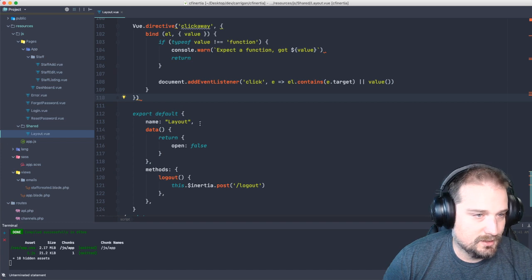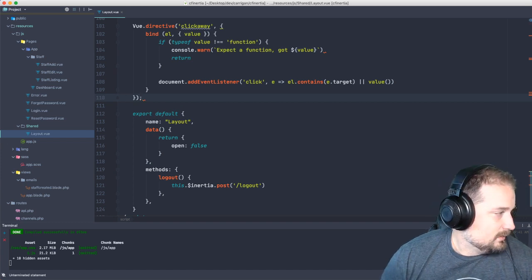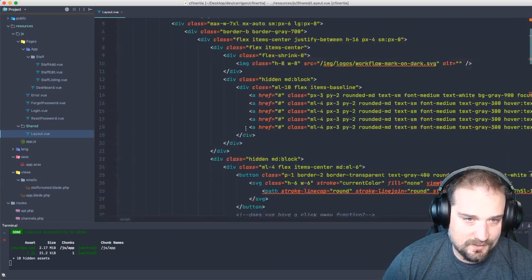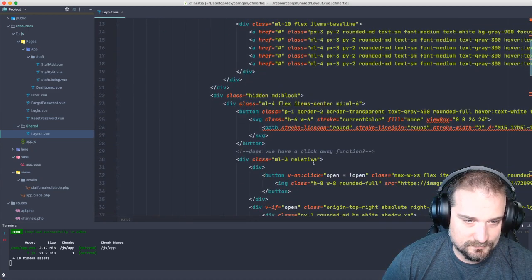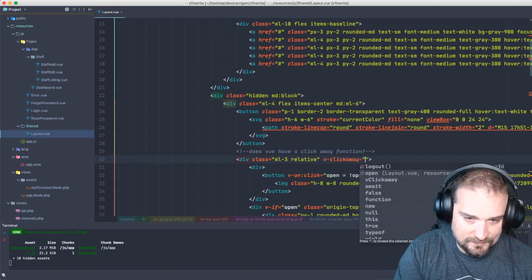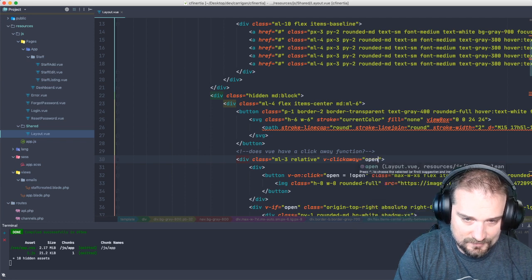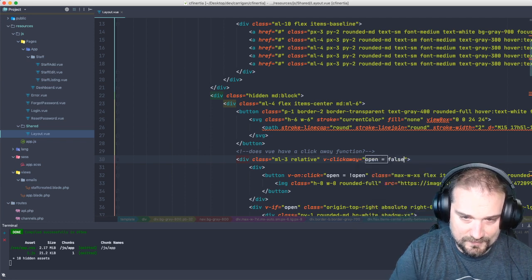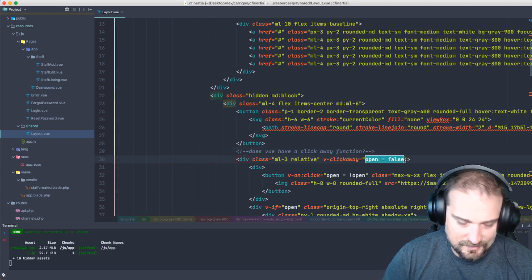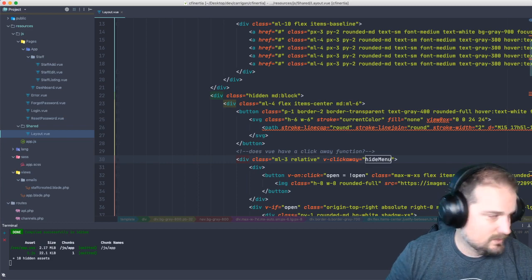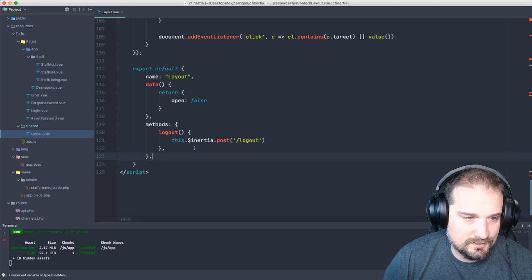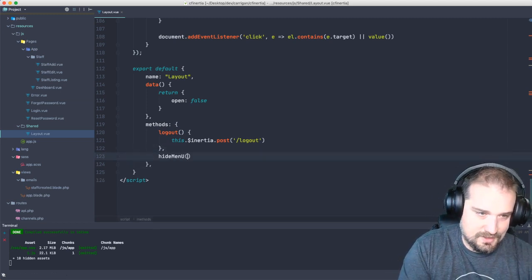And then we would want to say click away equal false. Oh no, it may not like that. It'll want a function, hideMenu.